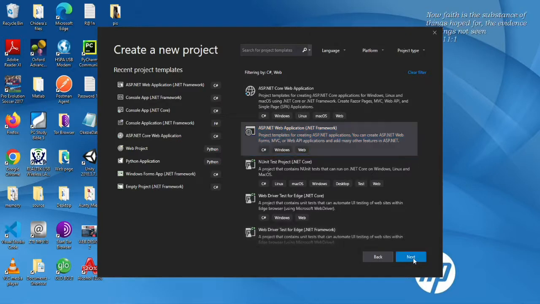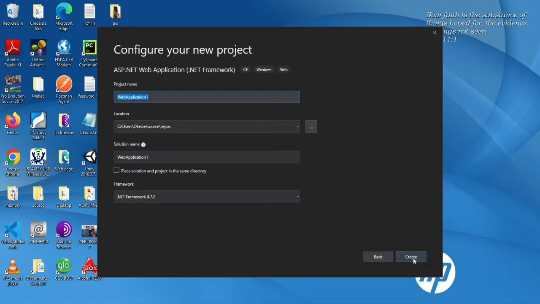We'll still have other videos on how we will use the ASP.NET Core Web Application, but for now we're making use of the ASP.NET Web Application .NET Framework. So you click on next. Of course, you give it a nice name. Let's say using a template project, and I always like to add solution to my solution name.